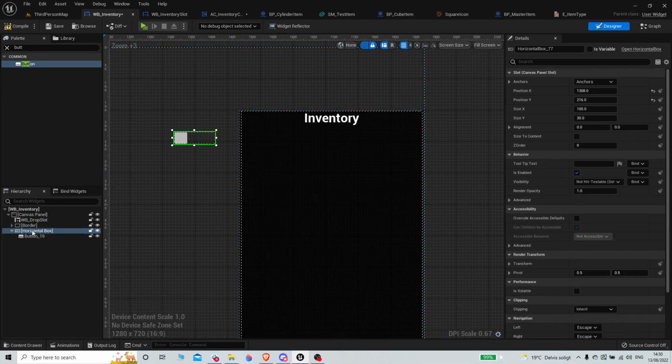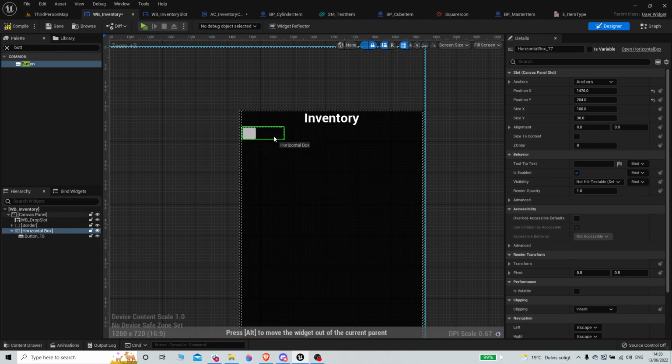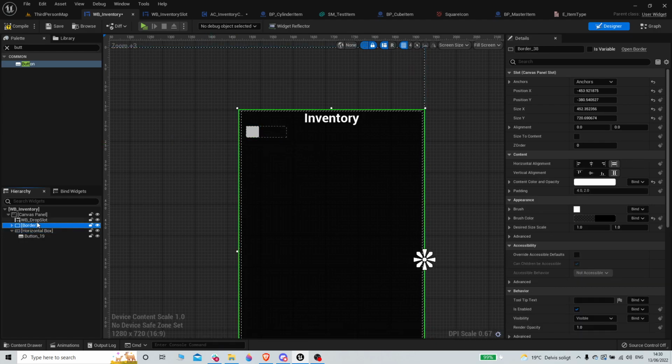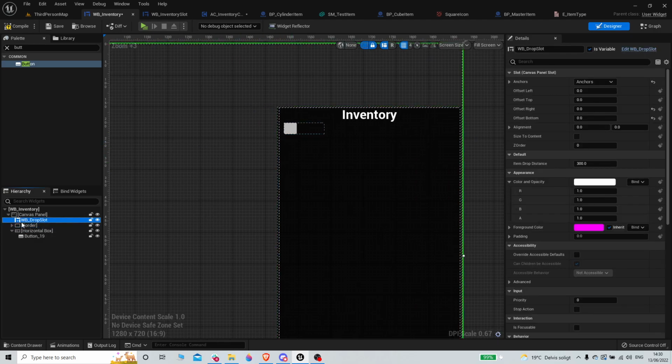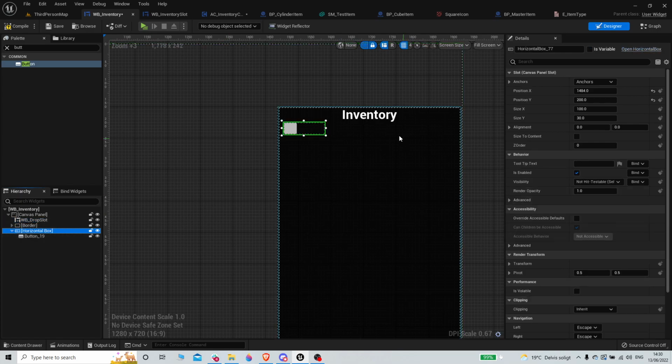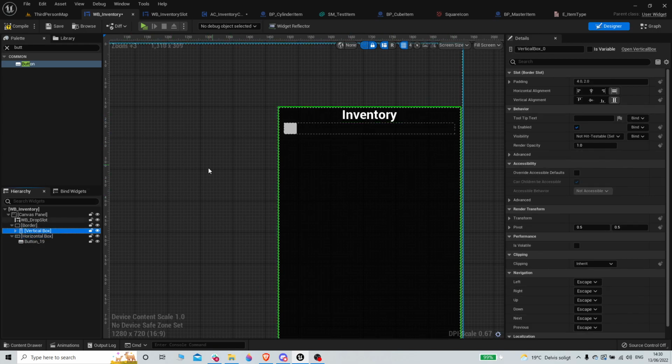Can't have it in the border. Let's just do this then. Where's the grid? It's here, yeah.